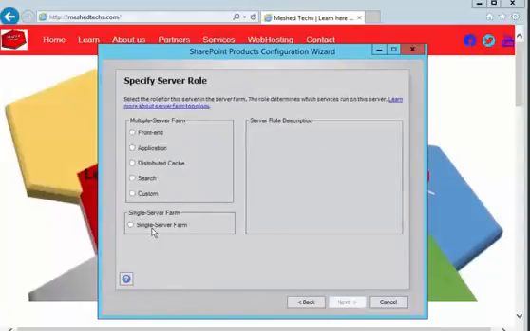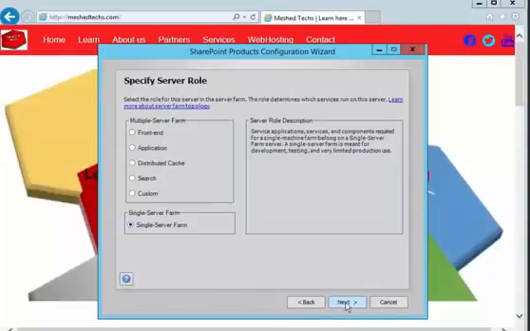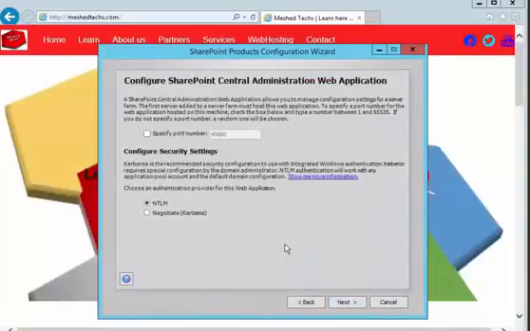And we're going to do a single server farm. And next. And we're going to leave everything default. Push next. 48082.